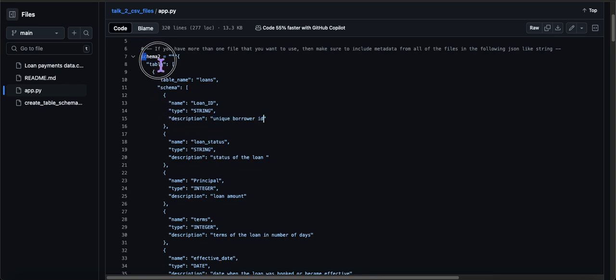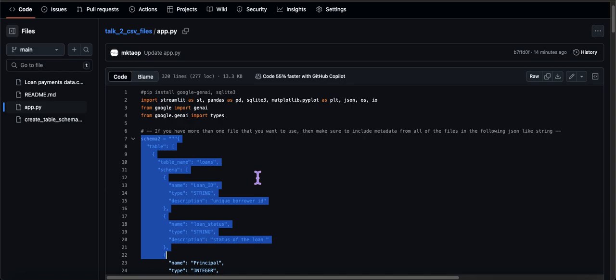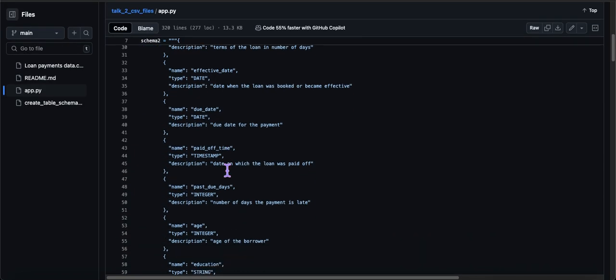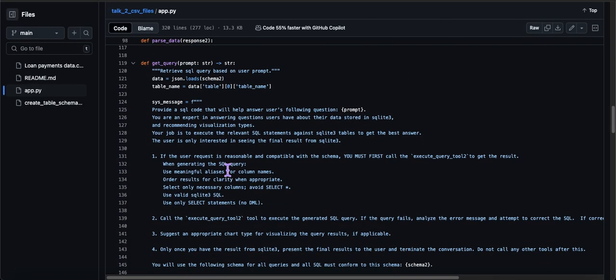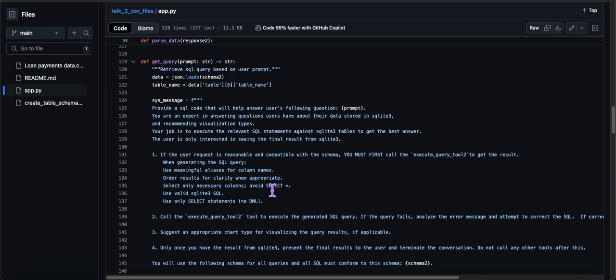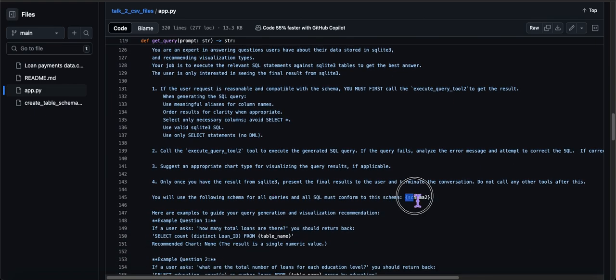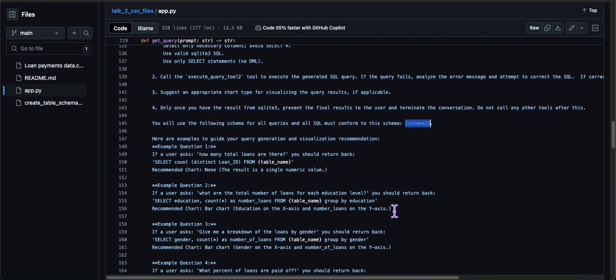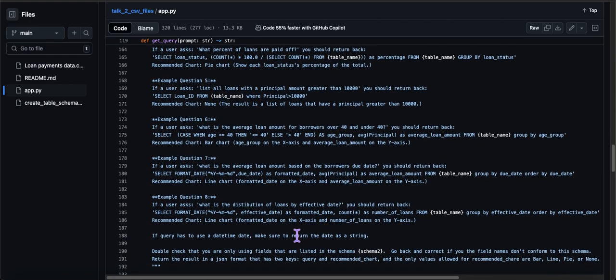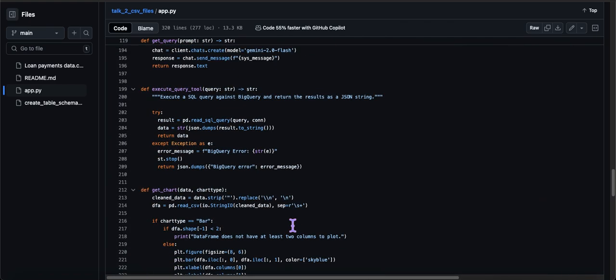But here's the schema that I provided in the code at the very beginning here. So coming back to the get query function, here's the schema that we're passing along, and I'm passing it along a couple of times in here. Pretty straightforward. And the second function, or tool, that's provided to the model says, use this to execute the SQL query.